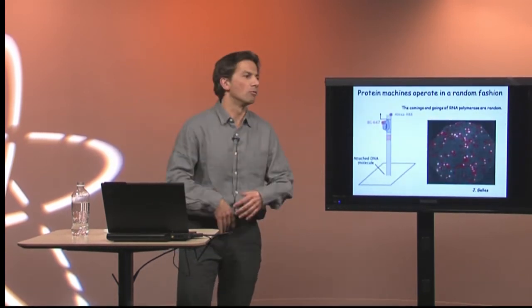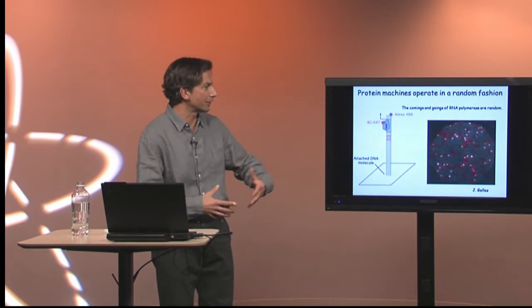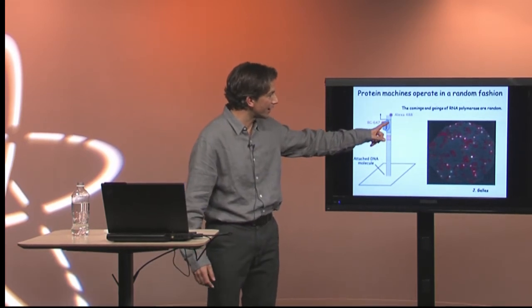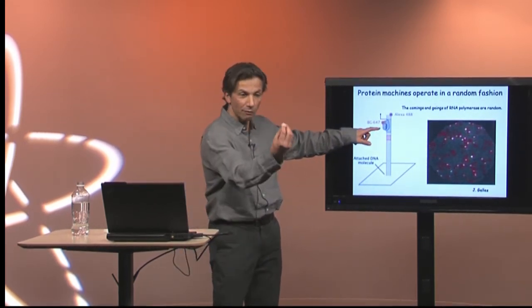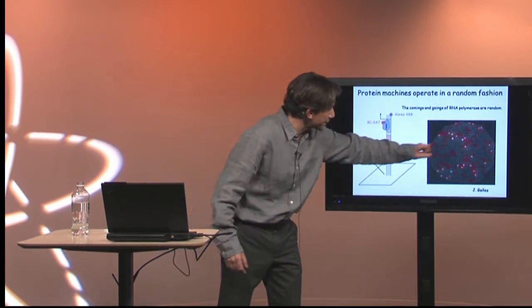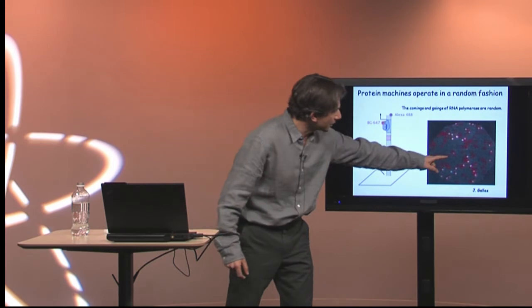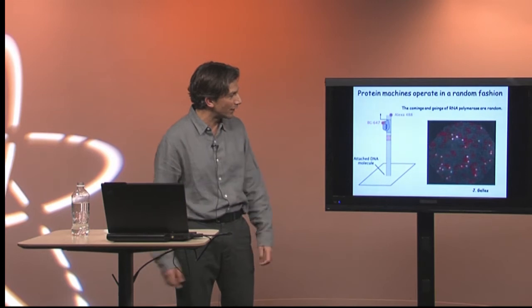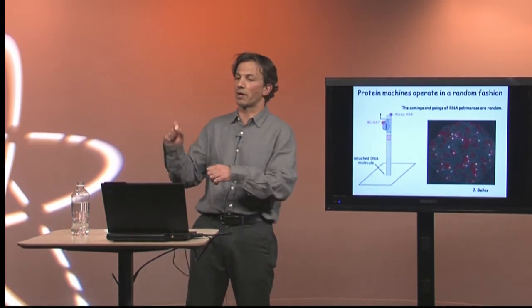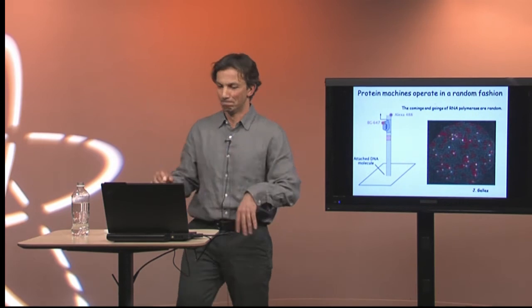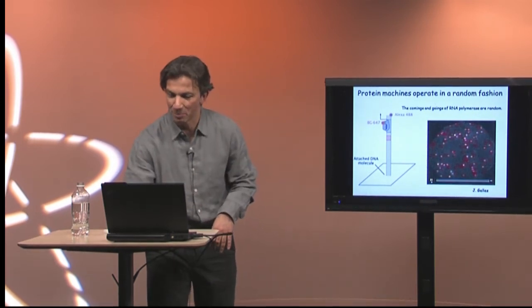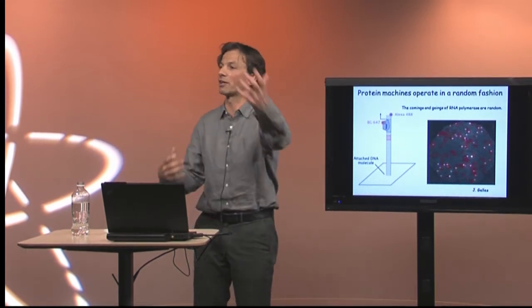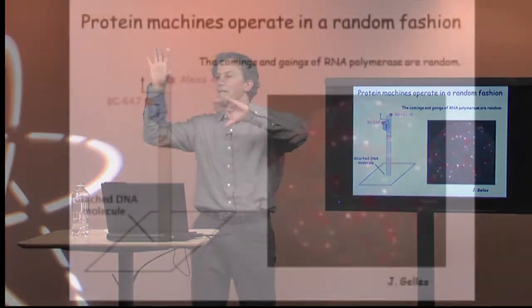And we can watch this molecular dance these days, actually, explicitly by labeling the different proteins. So here's the RNA polymerase again. We can label it with a fluorescent molecule. So we can watch it in a fluorescence microscope, and we can label the DNA. And what you kind of see in this movie are little red squares. You can fixate your view on one red square. And what you'll see is that sometimes in the red squares, there's a little blip of light, right? And all I'm going to tell you is that when you see a blip of light, that's one of these guys binding, and then the blip of light disappears, it's falling off. And if you look, you'll see they're kind of blipping in and out all the time.